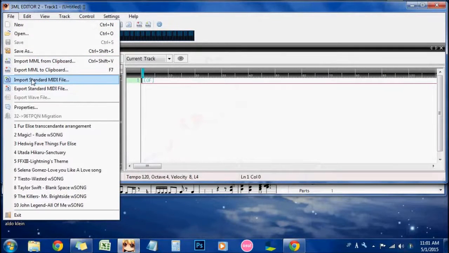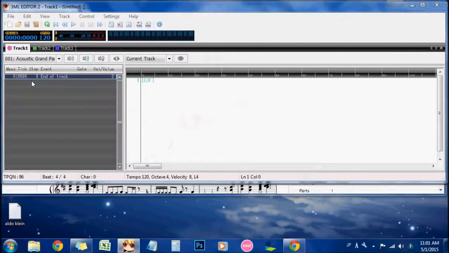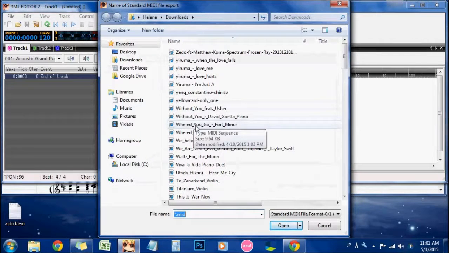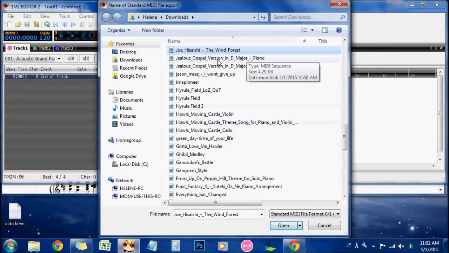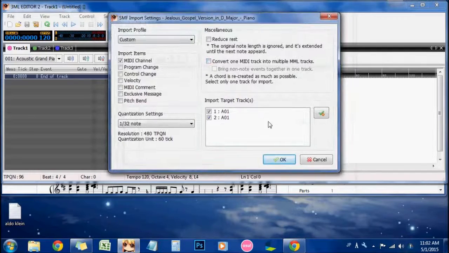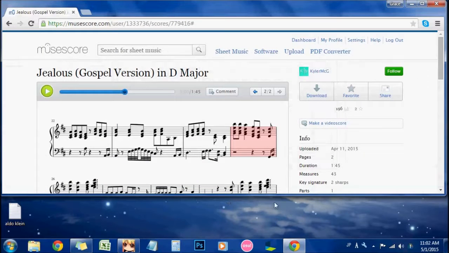Okay. So, import the MIDI. There is actually a song I wanted to work on from Os, the one with Kirito and Lisbeth, and someone actually emailed me the sheet music because I can't find the MIDI anywhere, so I wanted to work on that. So yeah, that's this rhythm on this song. It's 30 seconds.